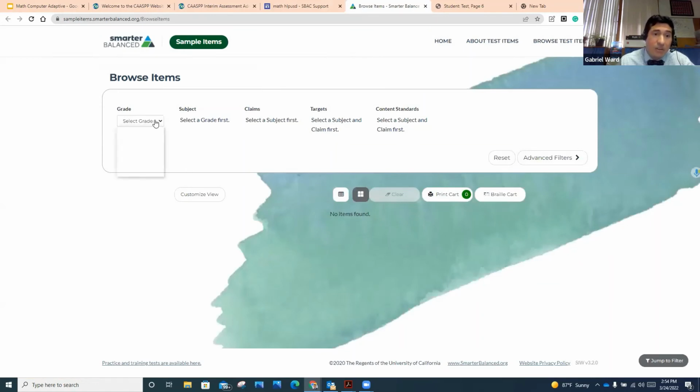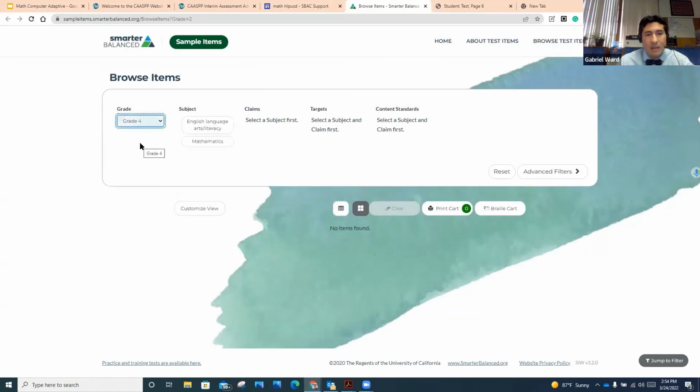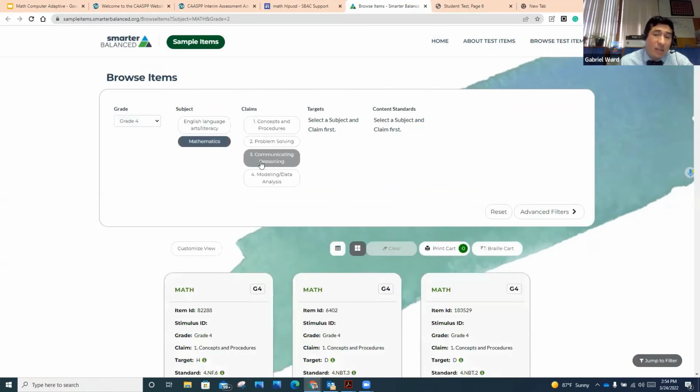And here you have the ability to go by your grade. So earlier we looked at third, let's look at fourth this time. Once you select your grade, you have both ELA, English Language Arts, as well as mathematics. So find first your subject, and then you could pick on the claim. Let's say, for example, you feel really comfortable in one claim, but maybe that's another area that you're not so sure. You've either done a great job of instruction, or you know that your kiddos warrant additional practice on that. Pick whatever claim you want.